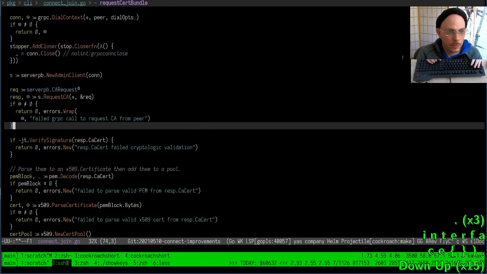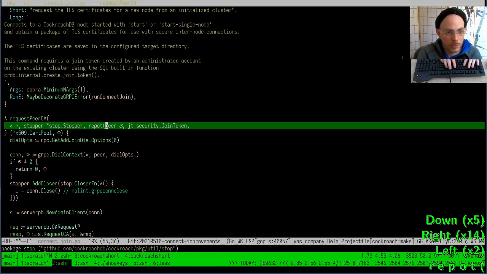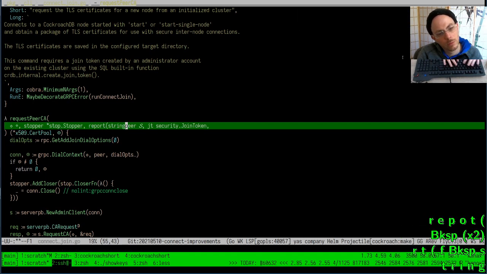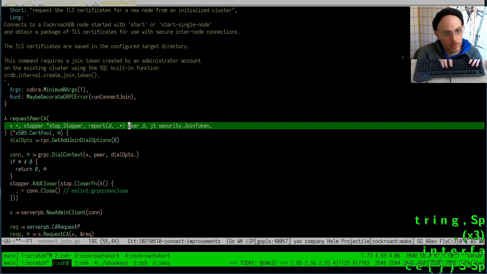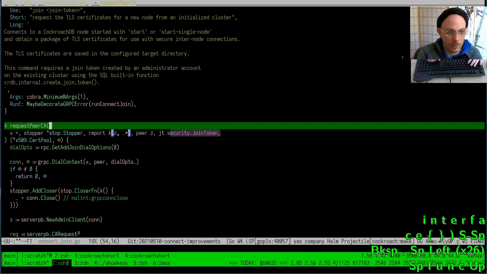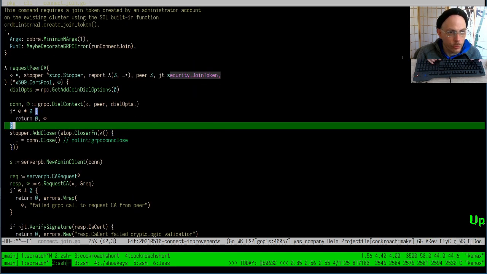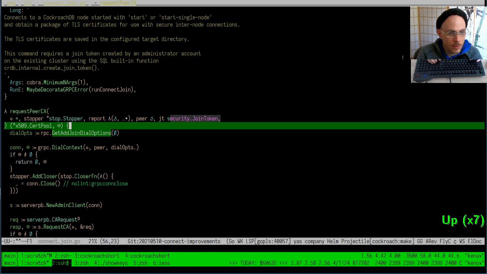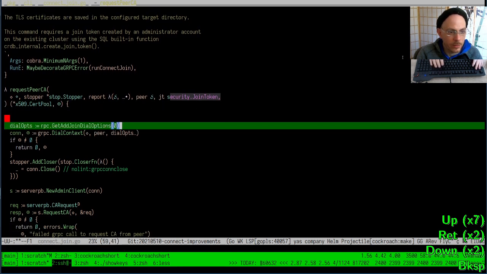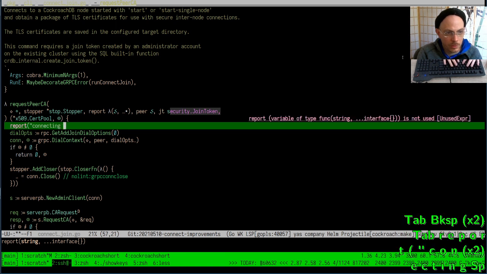All right. Same here. I'm probably forgetting a lambda here. Cool. And now we are going to tell the user what's going on here.